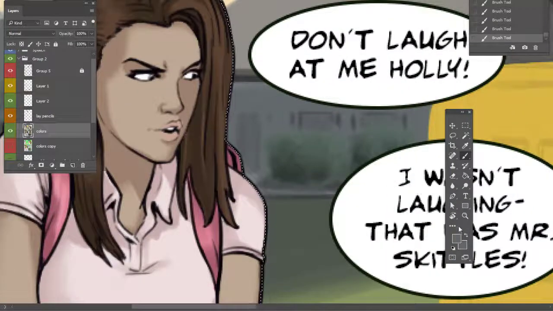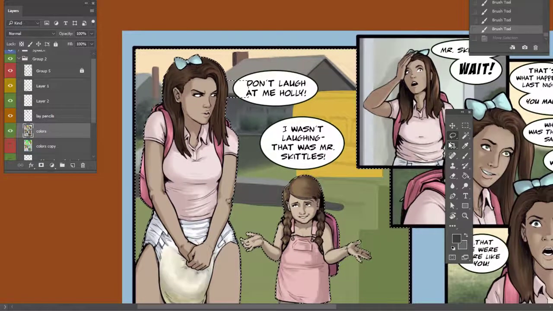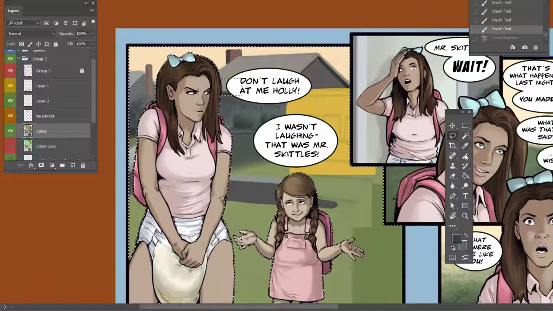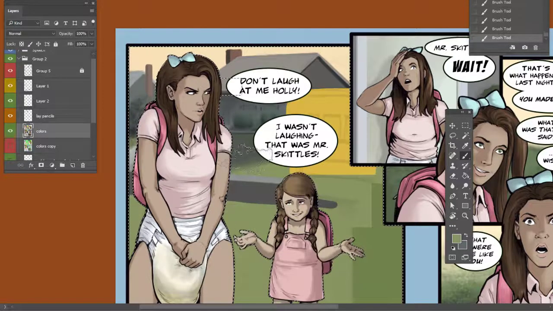I think I want to bring in a little bit of a shadow. I'm going to deselect this right here so I don't get anything in there because I'm making the brush big. I want to use a light flow and just kind of darken it a little bit. What we're doing there is creating a secondary shadow under the roof, the gutter. Alright, and I think that looks good. We're going to go on to the grass now. I'm going to choose a different brush. Well, actually I can probably use this brush still. I'll just use some light tappings again, and that'll bring a little bit of this color back into it and give it a texture. Just looks kind of like grass there.